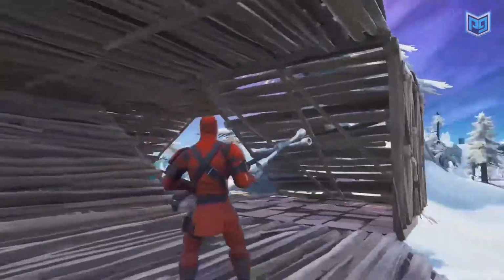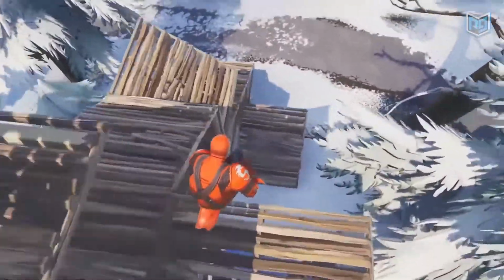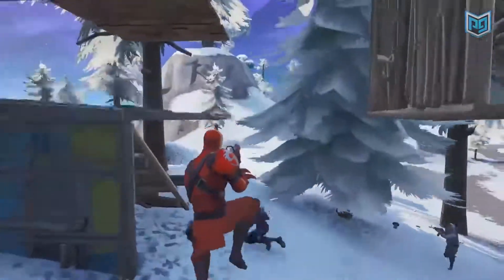For your first fight, you were stranded on high ground for a long time, so I'm gonna skip to the part where you start fighting. Let's see how it plays out. You realize that the duo is separated and drop down for a quick pick. That was a good move not to thirst and build instead.